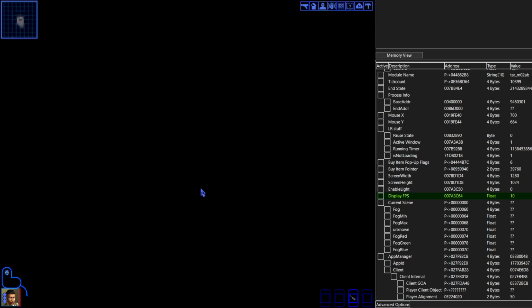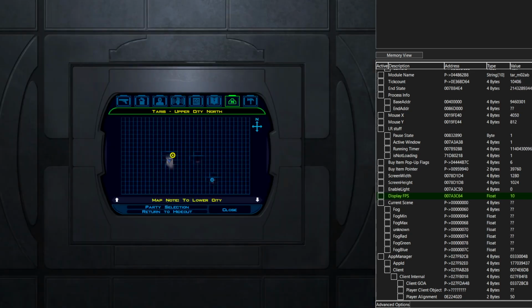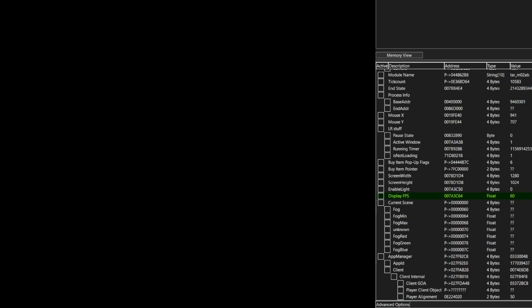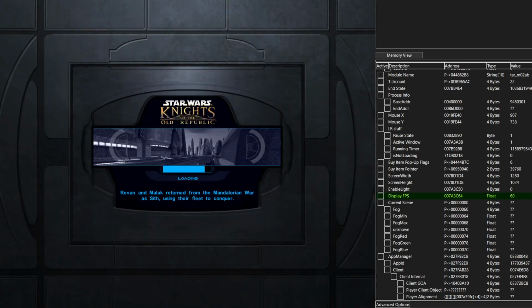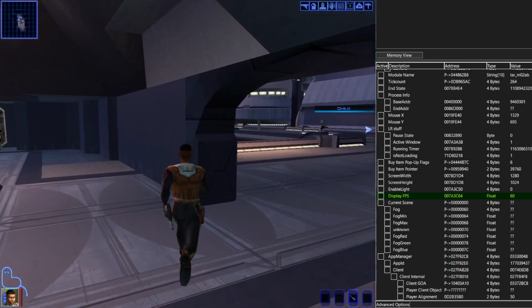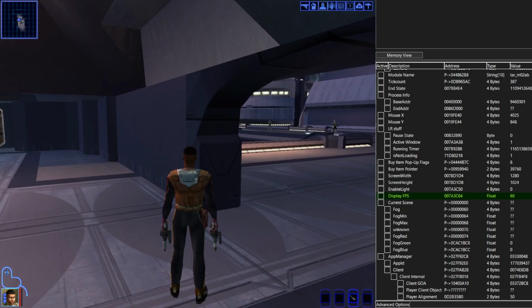Oh yeah, it's real buggy. If you keep that at 0 though, oh, 0 FPS is not good either. I think I just locked myself out because of, oh yeah, 1 FPS is not the way to do it either. If I bump you to 60, are you gonna fix yourself? Yeah, it's a very buggy feature. Yeah, here we go, 60 frames per second. So yeah, display FPS, not something to really mess with.